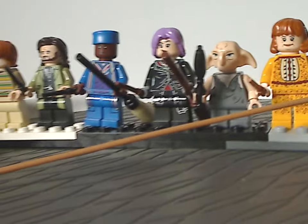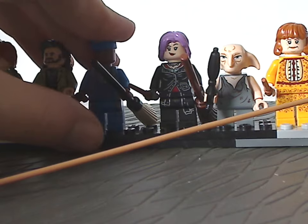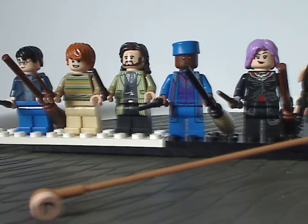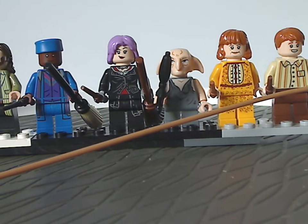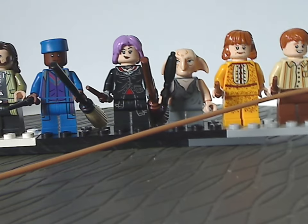And also for this minifig selection, we do get plenty of reused characters from sets before, but at least with new different prints on them. And of course, great to have two exclusive ones. But yeah.